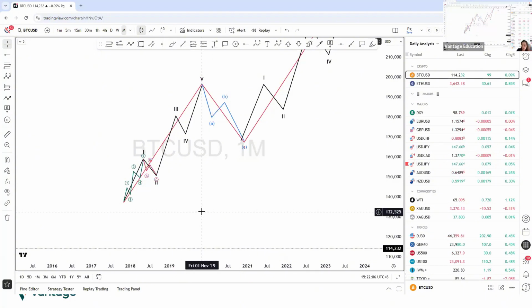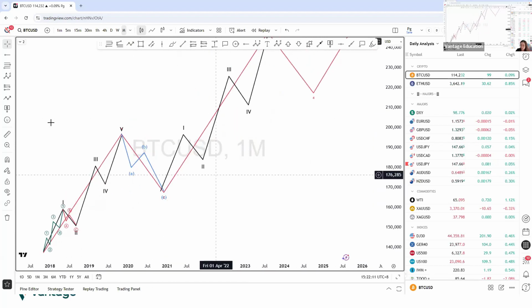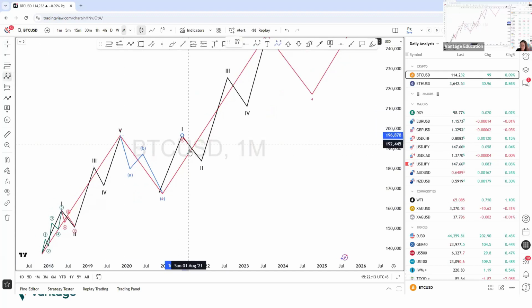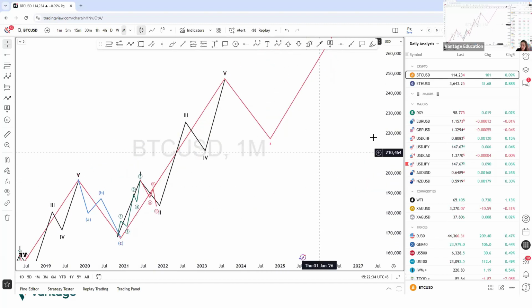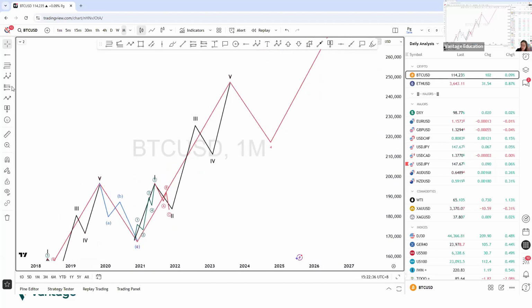Right? You get the picture. It just repeats. That's why it's called a fractal structure. The same here. This is going to be your A, B, C, and it's going to have the 1, 2, 3, 4, and 5. Okay, that's clear. So if I label like that, you can get a bigger picture.